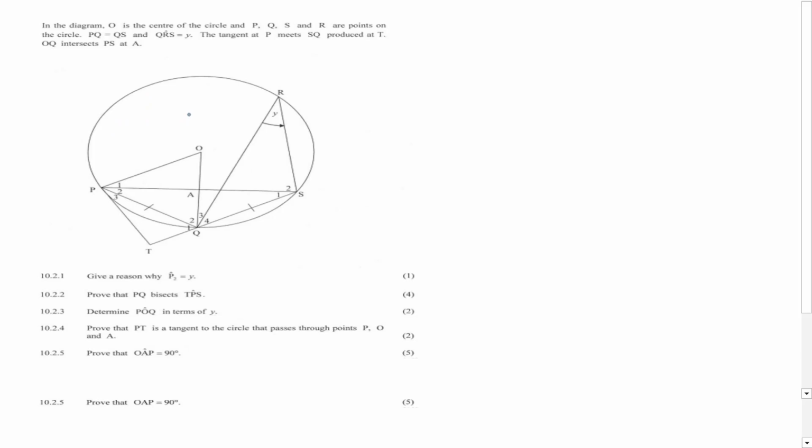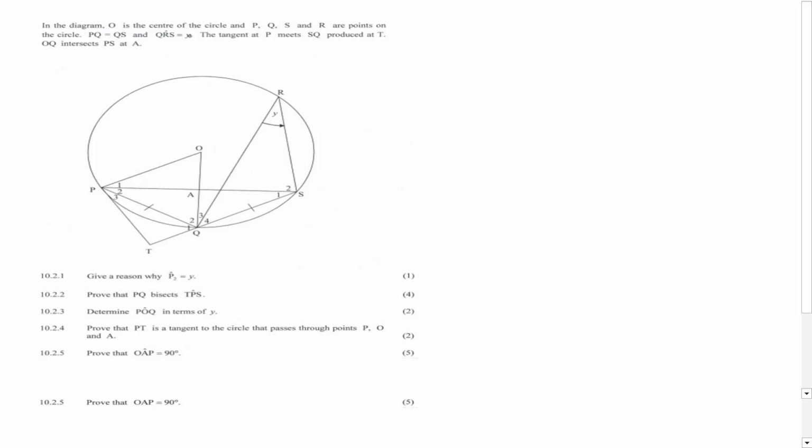And just two disclaimers. The one is that I'm not going to be writing down all the reasons, but in an exam you would write the reasons. I'm just going to discuss them with you. And secondly, the way that I approach Euclidean geometry is I fill in as much information as I can as I read it, sentence by sentence, so that by the time I come to the questions, it's a lot more visually appealing and understandable for me. So watch how I do it just to get into my brain.